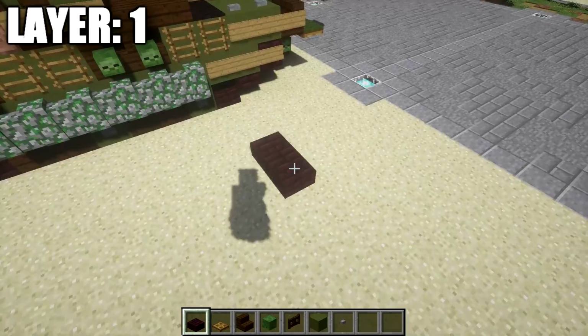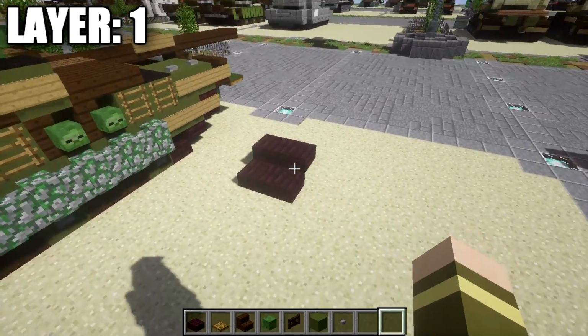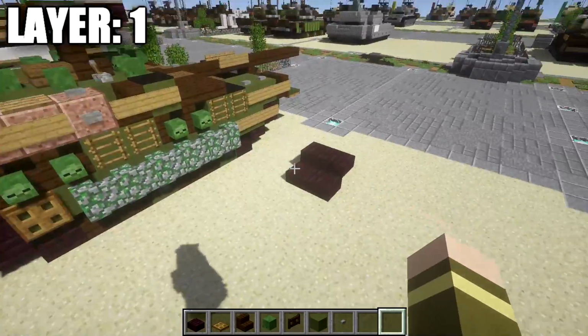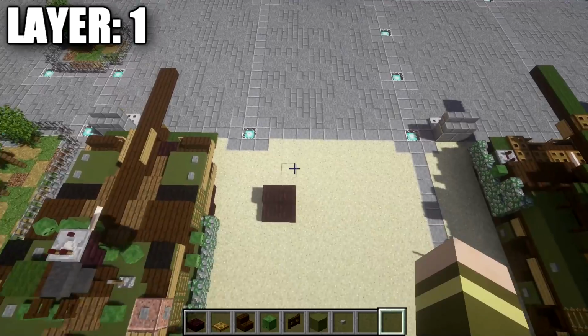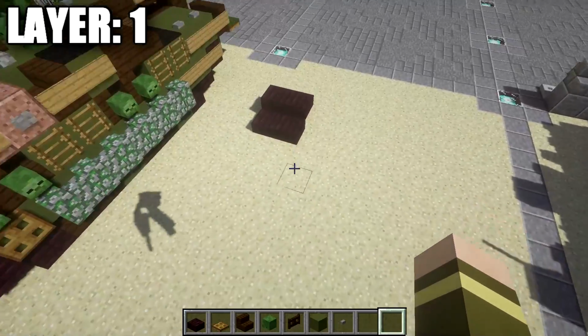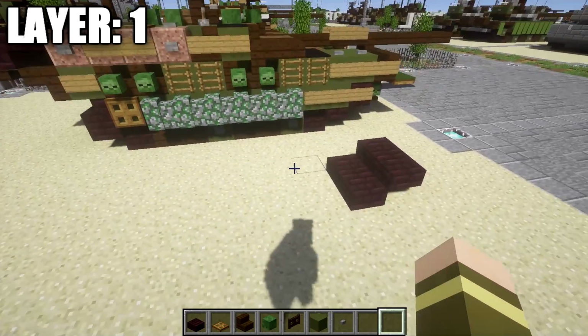We're going to place down 1 and 2 half slabs across like this, followed by 2 nether brick top slabs. So this right here is going to be the left front of our tank. Our tank's going to be facing that direction there, just like this model right here. And again, this is the front left. So if you're building this in a certain area, take that into account that this is the left side here. And you can refer back to the dimensions that were displayed on the screen at the beginning of the video.